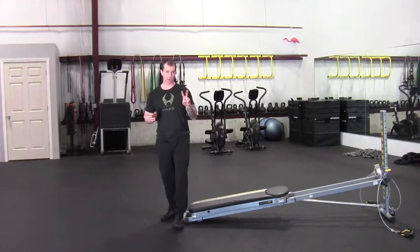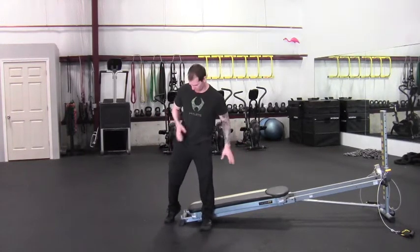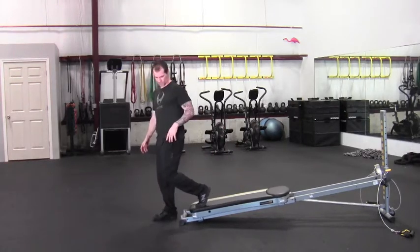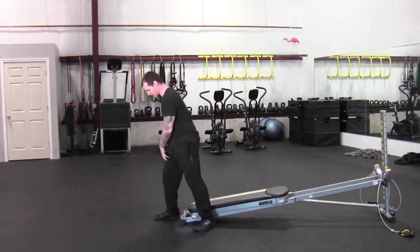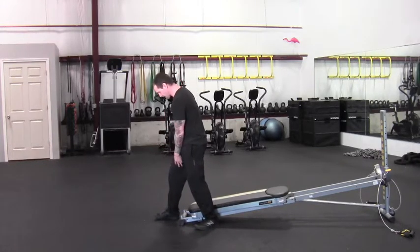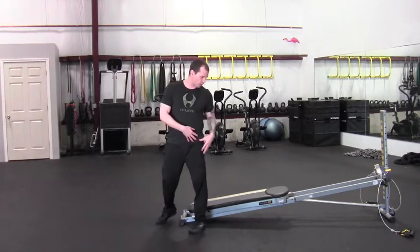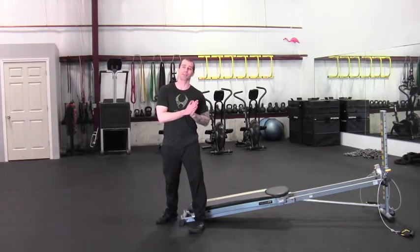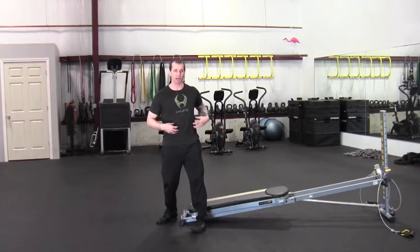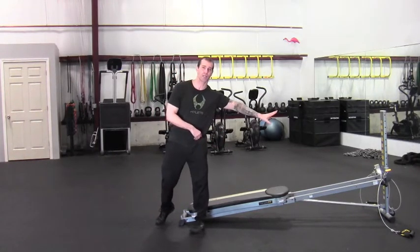The first 2 moves, like I mentioned, are both lower body. So we're going to do a reverse lunge. I really like using this for the reverse lunge piece because when we do the reverse lunge, yes, this is the prime mover, the front leg, the front glute and quad. Hamstrings are working too. But this leg here is important too. Think of it as a kickstand. So it's to help balance and stabilize, but I also want to work on getting a nice hip flexor stretch as you extend that leg back.